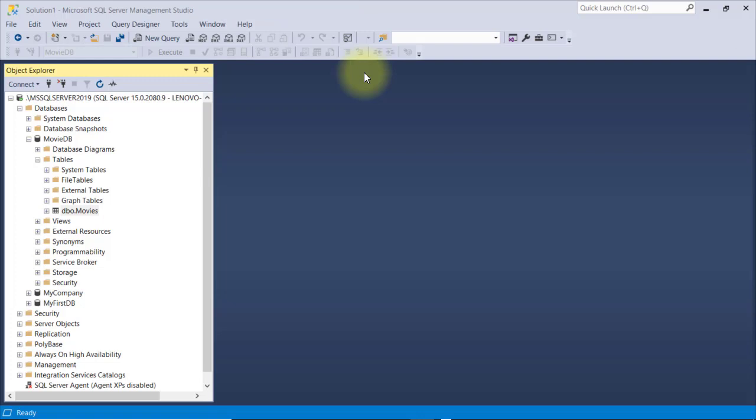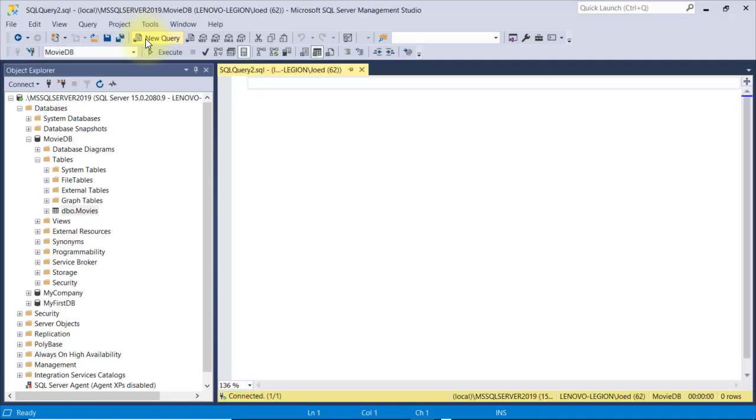I'll close this and click on this New Query toolbar button to open an empty query editor window. Also, make sure that this drop-down list of all the available databases for this current instance is pointing to this MovieDB database. Because if you don't change the setting here, the default database selected is master.